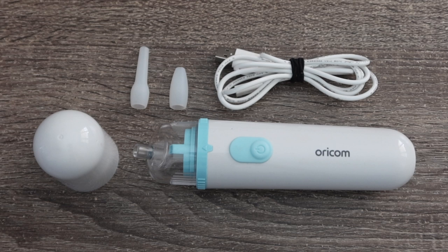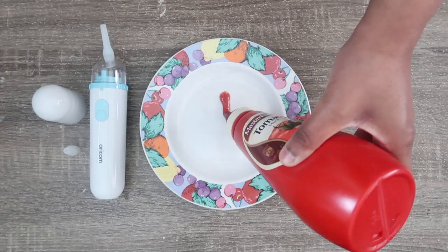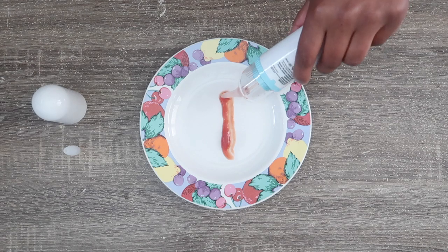There is only one thing I do not like about this item, which is when the battery is flat and you're charging it, you cannot use it at the same time. But to be honest, I've had this product for about 2 to 3 weeks now and I've only had to recharge it twice. Once when I first got it, and the second time after 2 to 3 weeks. So I'm going to show you some demonstrations using this product.